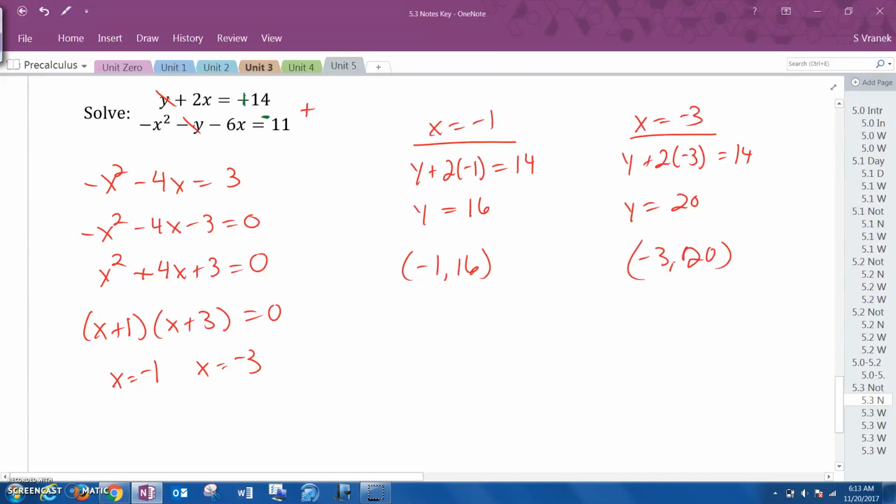Alright, so it's just more of the same thing from yesterday. So hopefully you were good with yesterday. The key is figuring out what can I do. I did elimination here. You could have also done substitution and solved for y in the first piece. Y equals negative 2x plus 14. And then plugged it in here. You would have ended up with the same exact thing.